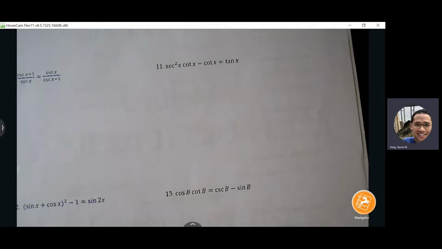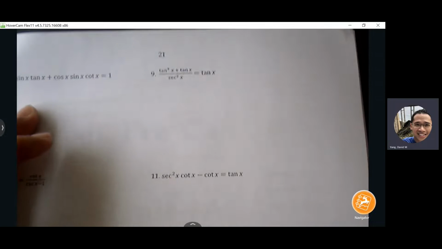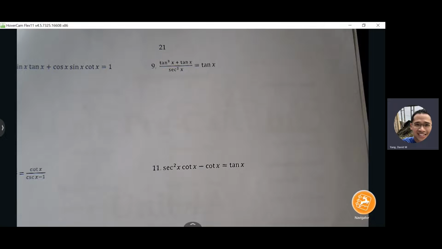All right, let's go to page 21. I think 8 is pretty easy. Let's skip that one. Okay, let's do 9. 9 is not too bad, but we want to see if you guys can identify that first step. It's always that first step, right? When you get that first step down, then everything kind of falls into place.